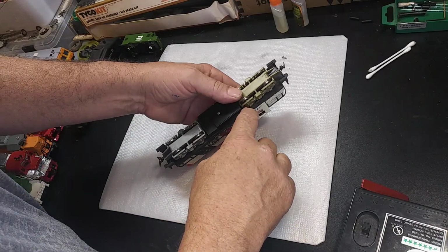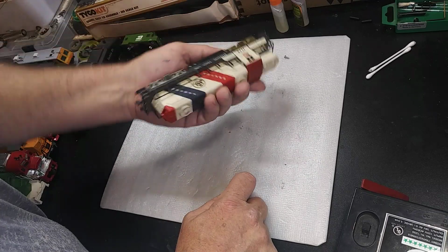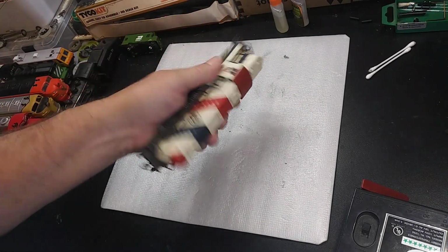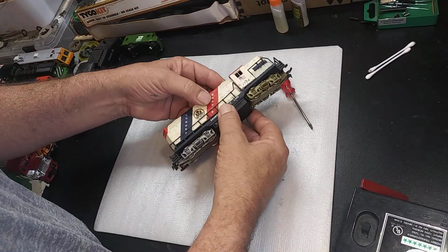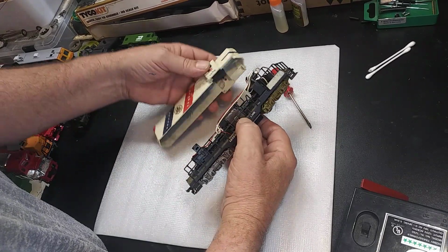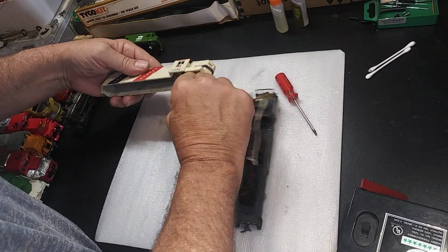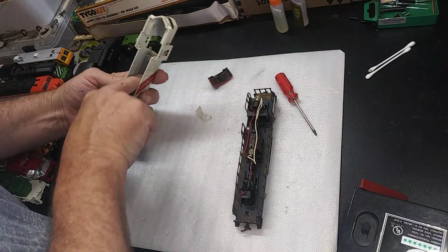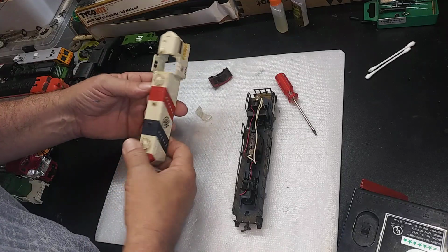Also, I haven't taken this other screw out yet, but there's a lot of rattling inside there. It might just be the windows. We'll find out. All right, let's see what we got in here. Windows. There's the cap. That lead piece seems to be pretty solid right there.